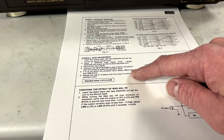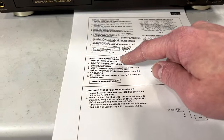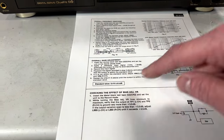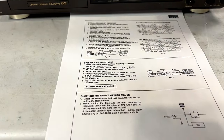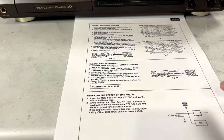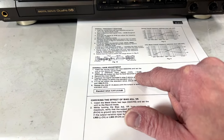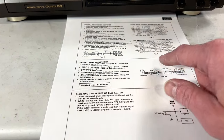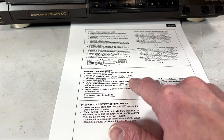The shortcut in this machine happens to be that it has off-tape monitoring. So we don't actually have to do all of these steps in the way Technics wants you to do them. Reading between the lines, what they want is for the same signal that goes into the recording amplifier to be the same level as what's coming out of the record amplifier. So they want you to apply a reference input signal, 1 kilohertz, minus 24 decibels, and then attenuate the output so that its level becomes 0.4 volts.